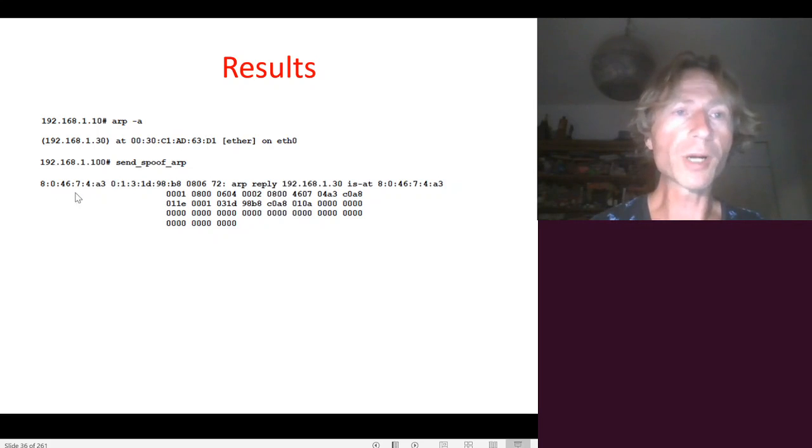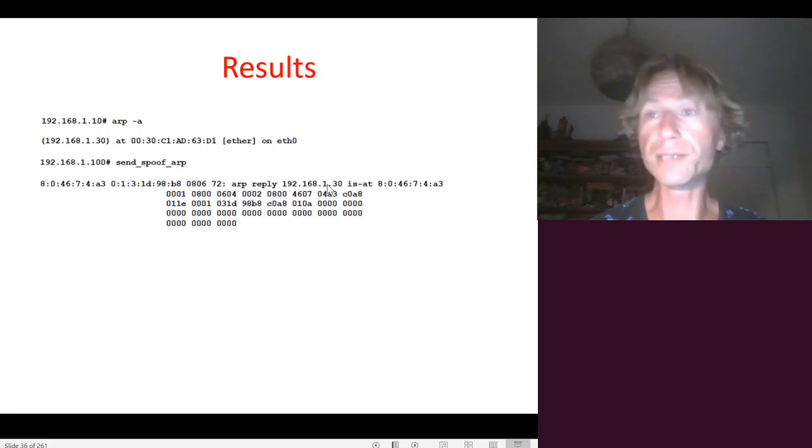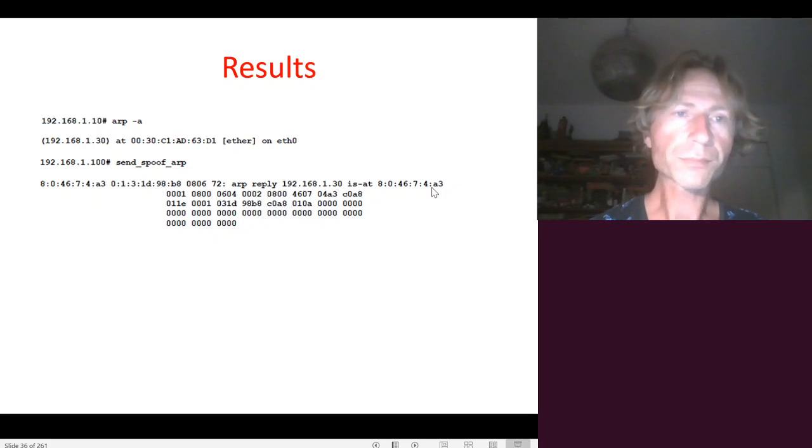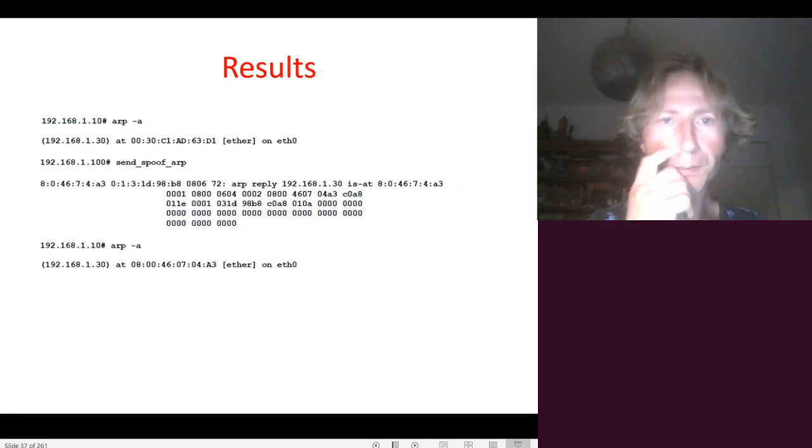And what we see on the wire is that it actually sends out an Ethernet packet from A3 to B8, the MAC addresses, and it's an ARP reply. It's telling the receiver, in this case the victim, that 192.168.1.30 is at this MAC address, which is the MAC address of the attacker. Okay, so that's what we've done.